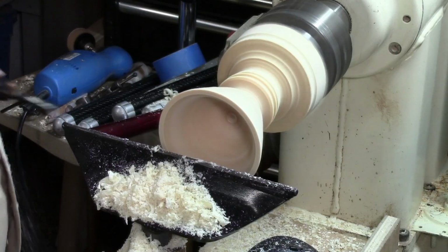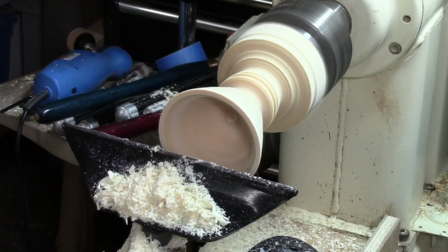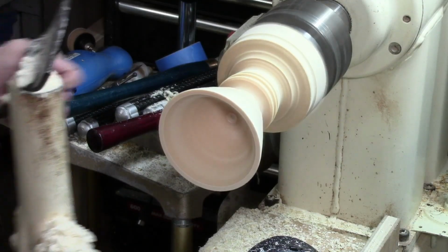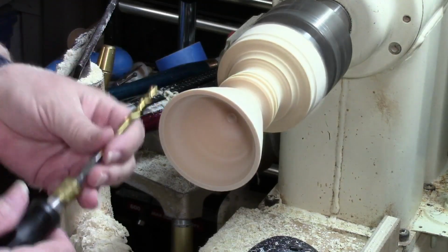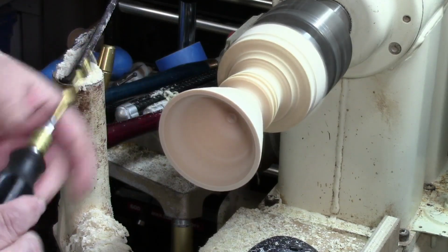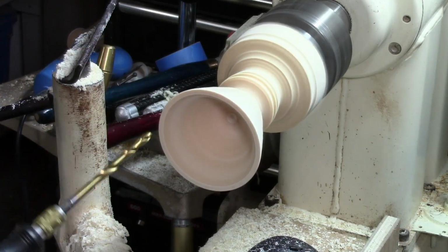Okay, what I'm going to do is take now and see if we can drill a hole down through the middle of that. We'll start off with 1/4 inch. I've just got this little handle. It's actually a Craftsman handle for a screwdriver, but it accepts hex bits.